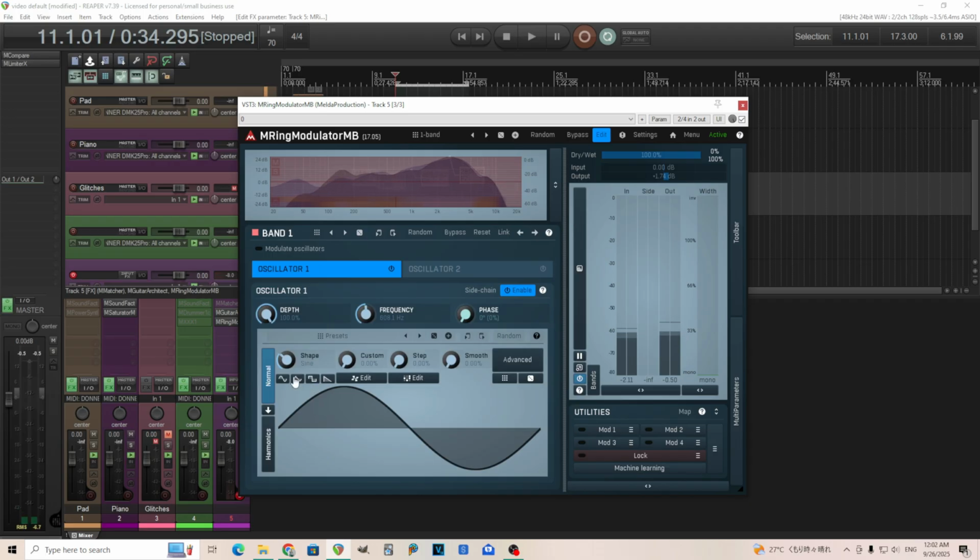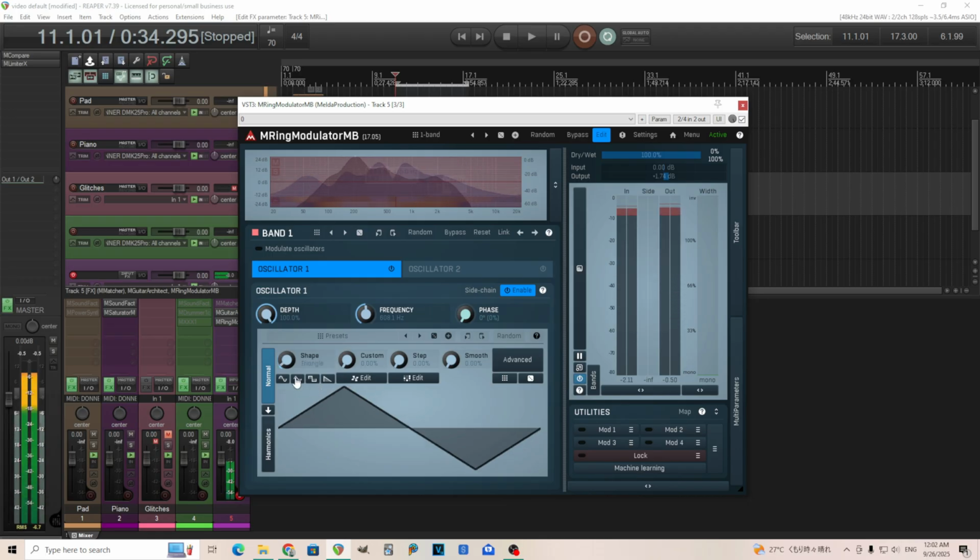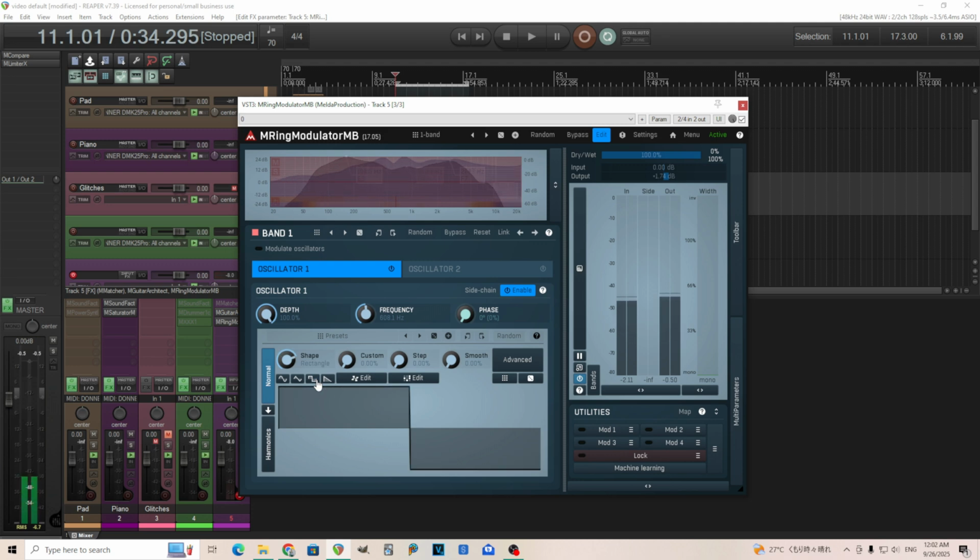You can also go in here and change the different shapes. So this is a sine wave, triangle wave, square wave.